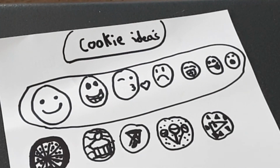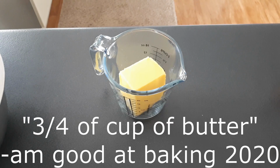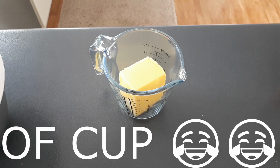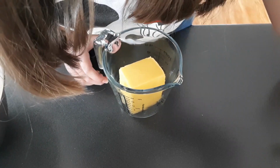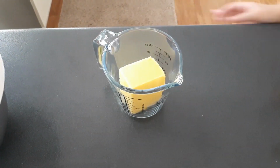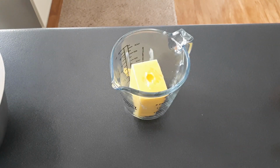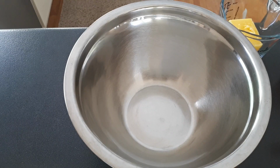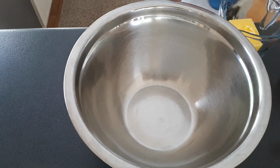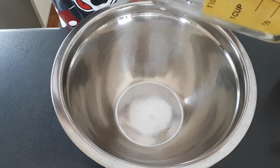Alright, now moving on to the actual video. Here I measured 3/4 of a cup of butter and I'm going to melt it for 20 seconds in a microwave to soften it, but not fully melt it, as you can see here. I'm then popping the butter into my mixing bowl.